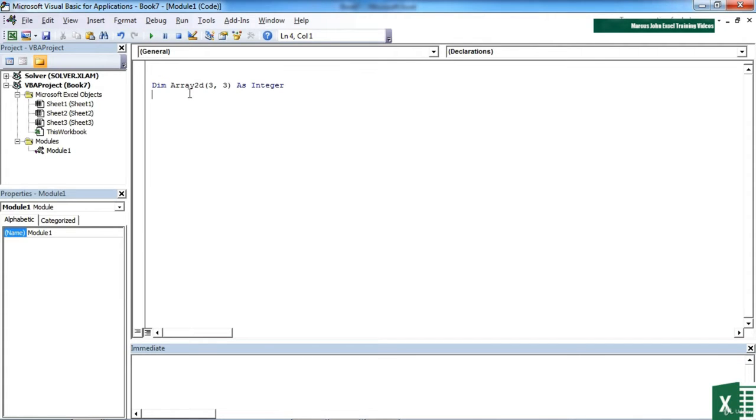So you can then reference any one of the storage locations, any one of the pigeonholes within that grid, simply by choosing the array name, so array2D, and I may wish to get the cell right in the center. That will be 1, 1 equals 5600. So we assign values to a two-dimensional array by effectively giving it the x and the y coordinate of the pigeonhole.